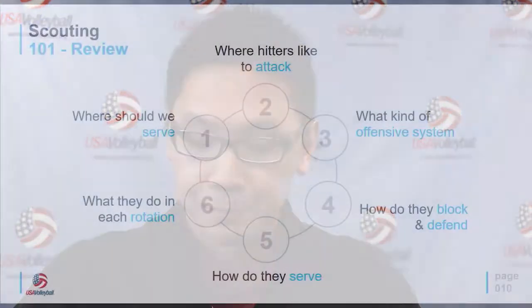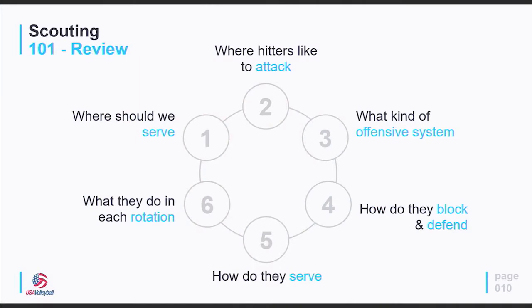This information also helps us formulate a defensive game plan that can give us an advantage if we can anticipate a little bit more about what's coming our way. So there are 6 main points that we are looking at when we're scouting opposing teams. And you'll see as we go through some examples of the women's national team scouting report, each of these 6 items are addressed in hopefully a fairly simple manner for us to interpret.